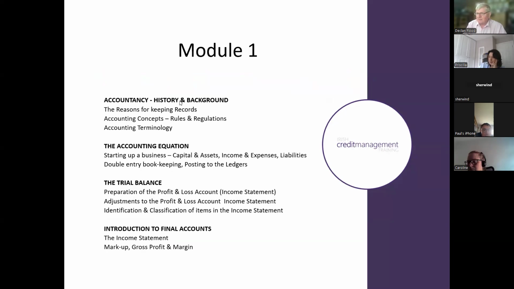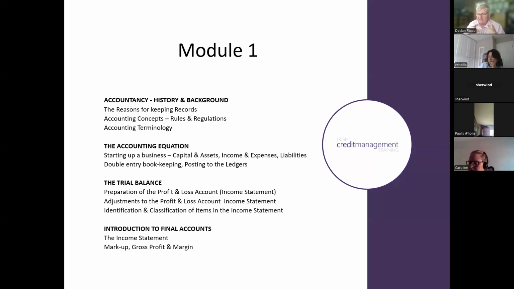So the first 2 modules, as I say, are accountancy based. And again, let a lot of the details wash over you. What we do in the first couple of modules is we start at the very basics of setting up a business to show you all the accounting transactions. And to me, it's very, very simple. In a business, money comes from somewhere and it goes somewhere. That's it. So the money has to come from somewhere and it has to go somewhere. And accounting is recording those transactions. So we can make this as complicated or as simple as we like.